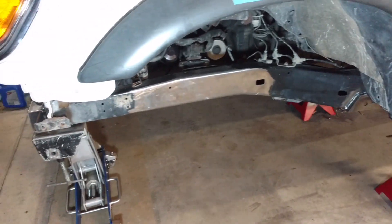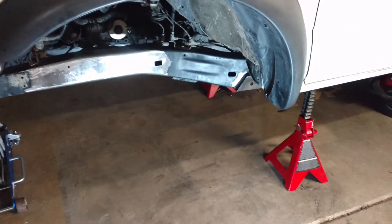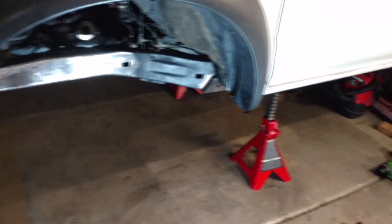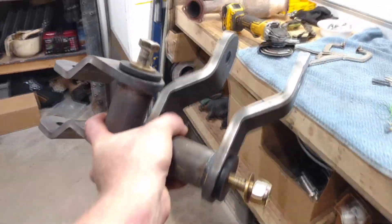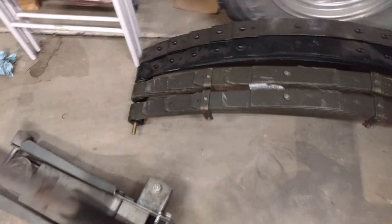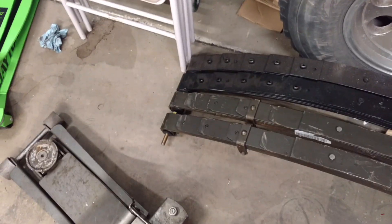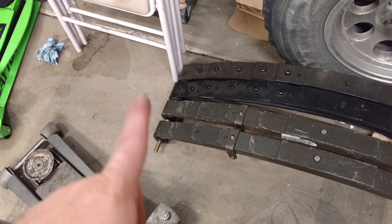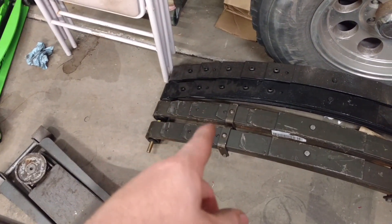I'll go through all that in another video. Hopefully I can keep this one short and sweet — I say that every time and it never happens. That's all for tonight. I feel very good with that progress. Got the shackle buckets welded in. I will have to pick up two more of the bolts and sleeves that go in the new spring bushings, because I only have two bolts intended for the lower shackle — I don't have a 9/16th bolt for the front hanger. I'll need another one of that size bolt, two more washers, a nut for each, and the steel sleeves that go through the springs. I'll save that for another day.